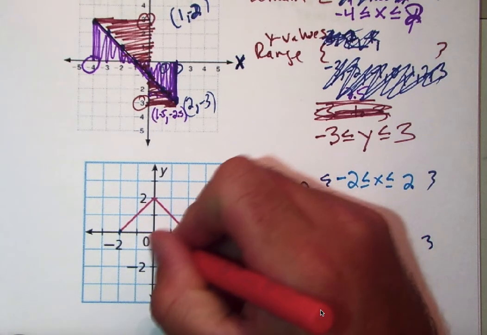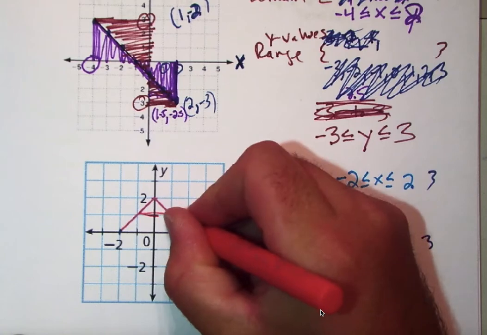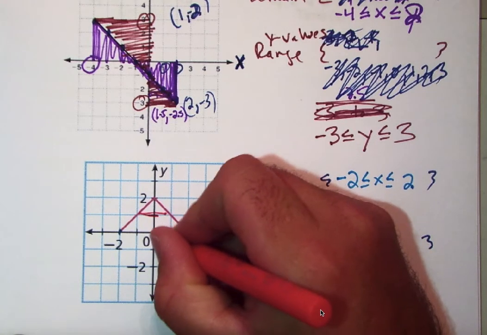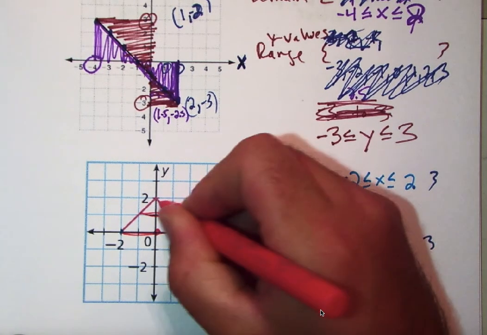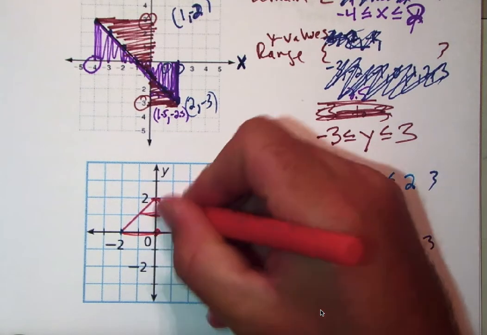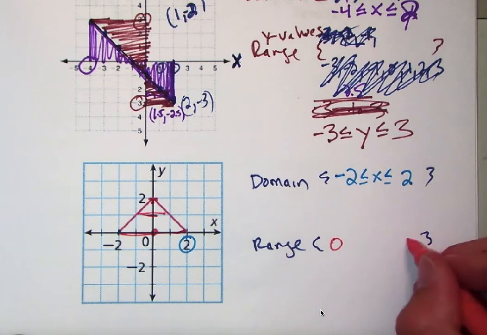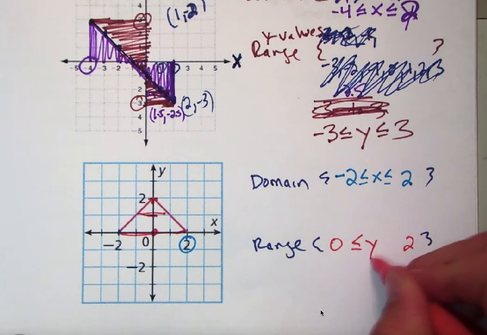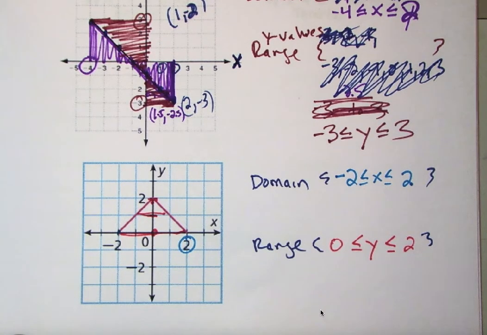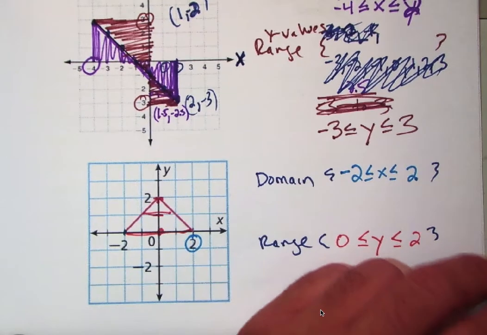All right, the range, though. What's the lowest y value? Was 1 used? Yep, 1 was used. Was 0 used? Yep, 0 was used. 2 was used, but that's it. From 0 to 2. The students struggle with finding the range. That's it. And because it's range, we're going to use our y values. Cool. So if we didn't use this, we wouldn't be talking about all the points that are used to make up that line. And there you go. Okay, keep going.